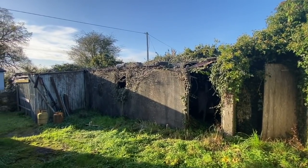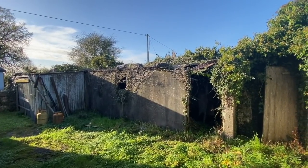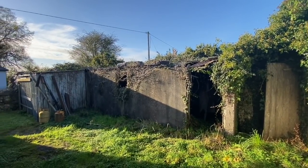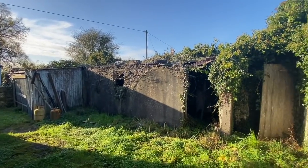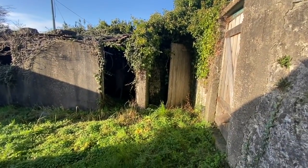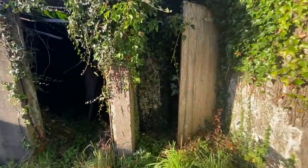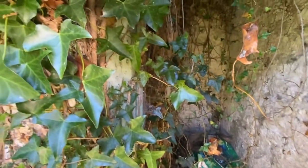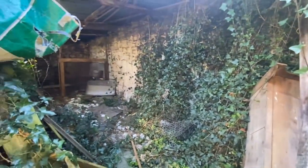The sheds look like fairly modern little structures — cement block or poured concrete — with a little galvanized one at the end. But this small one here is probably original and quite old. I'd bet money that used to be where the loo was back in the day — it's the right size, and it's stone built, which is different from the other ones.